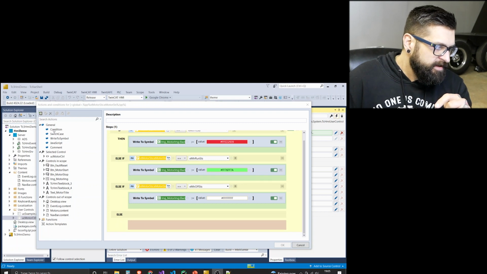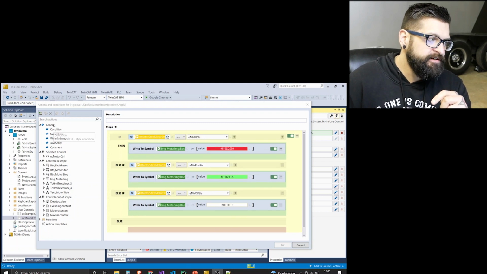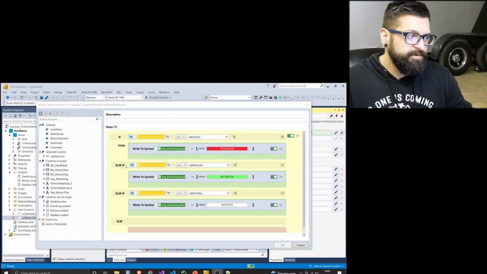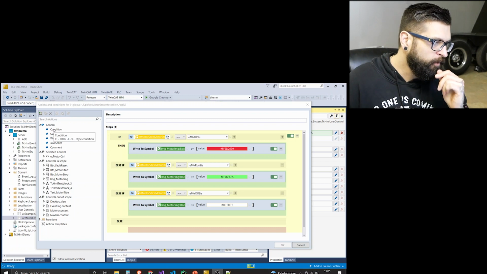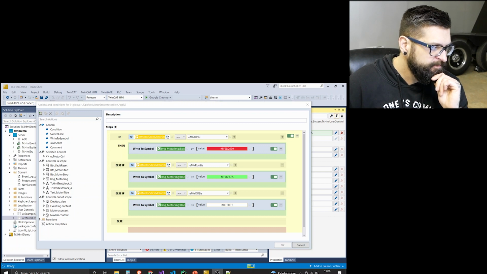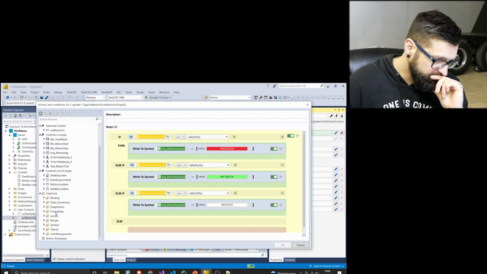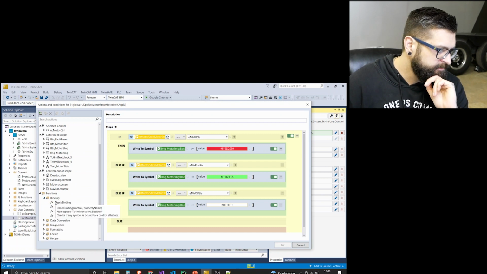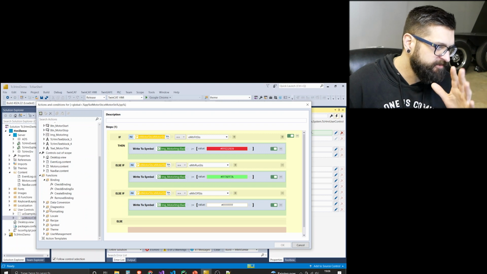These actions over here are what you can use in events. You can use the template that they've got out here for you. So condition, switch case, write to symbol, or you can write JavaScript, or down here you can do functions. And there are built-in functions like binding, which we'll see on the chart. There are also custom functions that you can create.